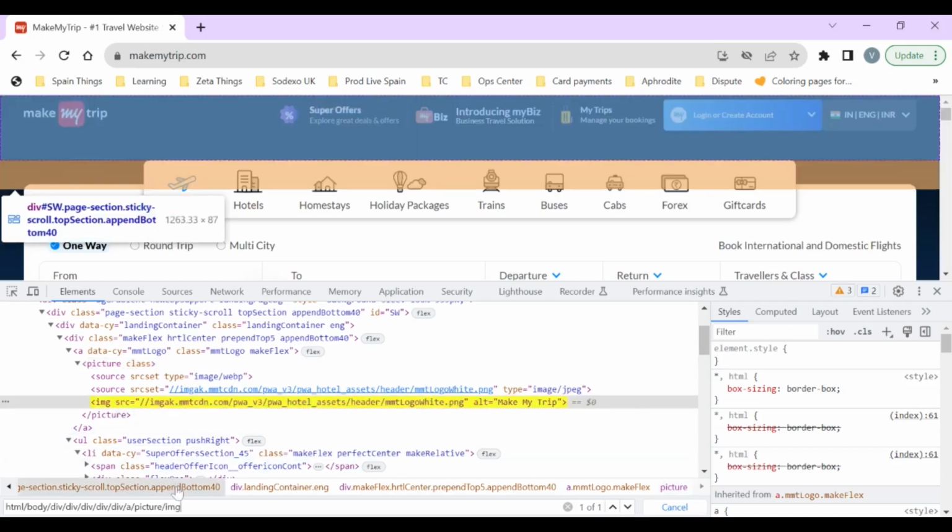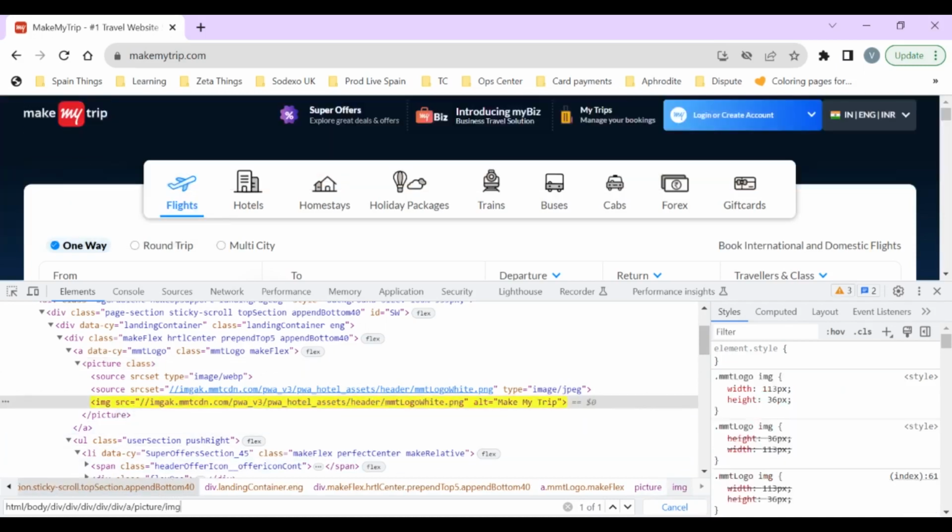So let me write down an image tag. It is simply denoting the web element when I'm entering this path. Let me show you here also, it is showing 1 of 1. So this XPath is presenting a single web element on the web page. It means it is a unique XPath.